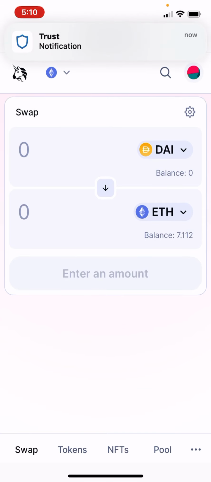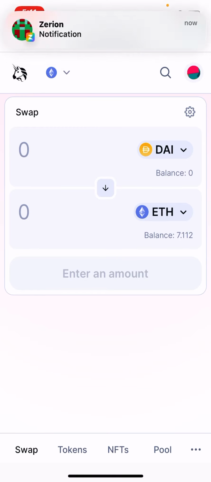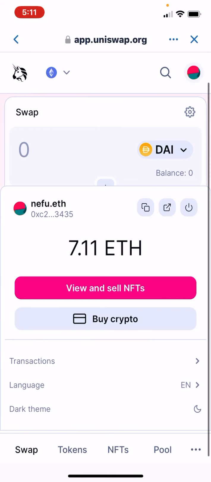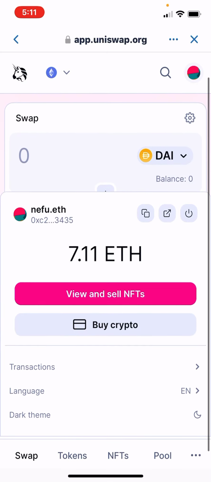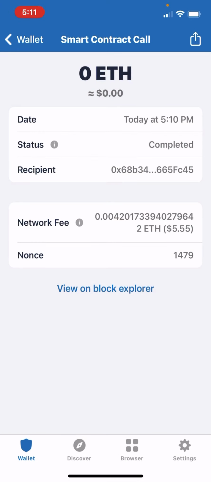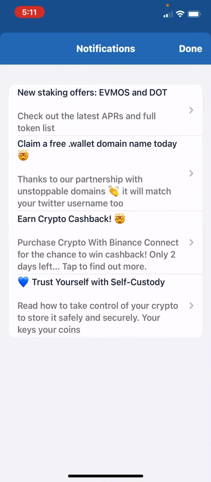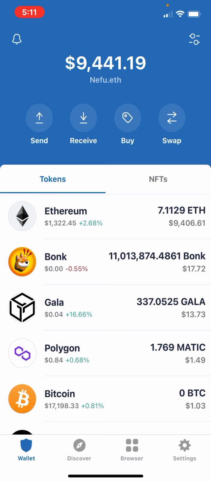All right. And it says right here. So I'll click this button just so I can see. Oh, it says right there. So it went through. The DAI is gone. I only have ETH. So I can click here and go look and see. Well, I kind of missed my chance when it said Trust Wallet, I could have jumped up. So let's hit the X. Let's go back out. Here you see it says complete. Go out some more. And okay, so now I've gotten rid of the DAI and all I have is ETH. All right, so that's pretty much that. And now I switch to that and now I don't have any DAI coin.